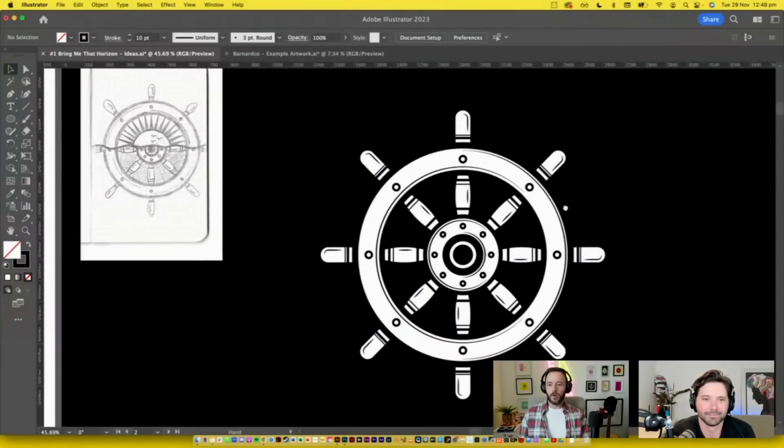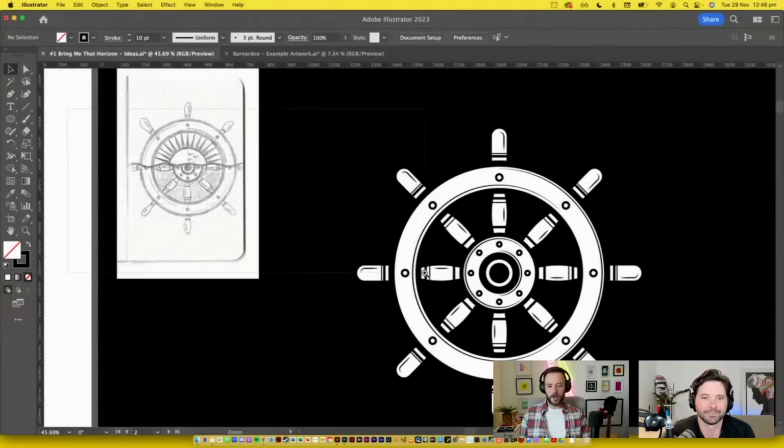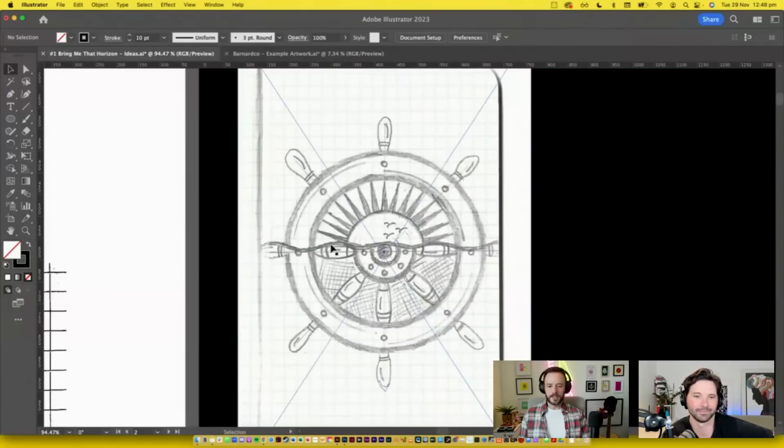Now, in the sketch, the top part of the design is the sun peeking over the horizon with some sun rays appearing inside the design, and the wave itself is sitting over the top. So we need to separate the sun section of the design from the wheel. I want to copy that wave across the top and bring it to the front of the design to half the wheel, so that we can actually see the sun peeking out from behind that half.